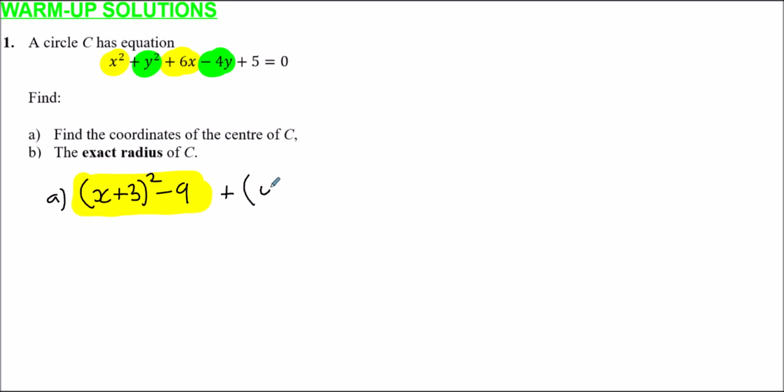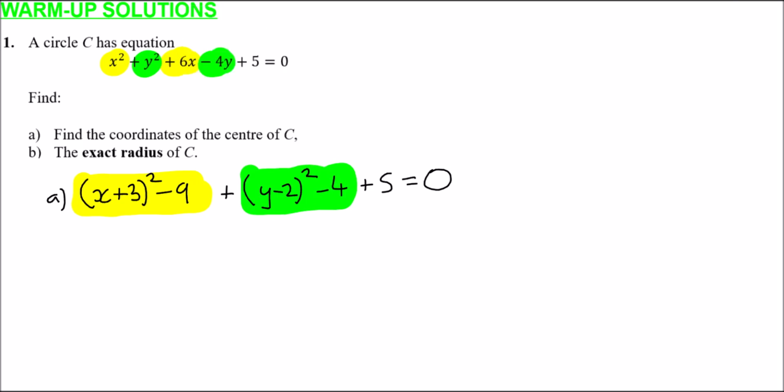So we have y, half of minus 4 is minus 2. We square that, but we minus off minus 2 all squared. So it's always minus something. Minus 2 times minus 2 is positive 4, so we minus off that 4. And of course you have this 5 at the end to deal with in a moment. All that equals 0. So that's all we've done so far.